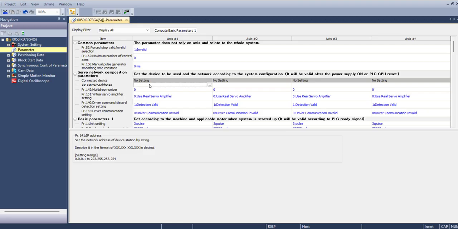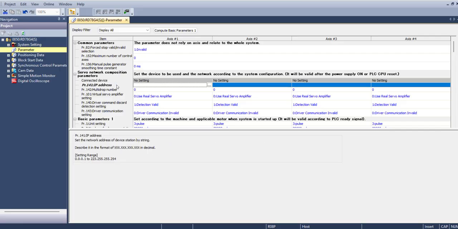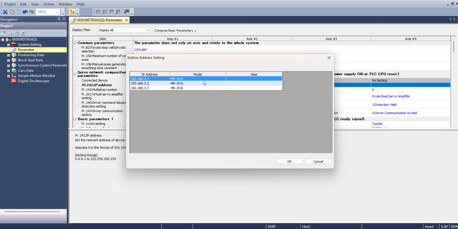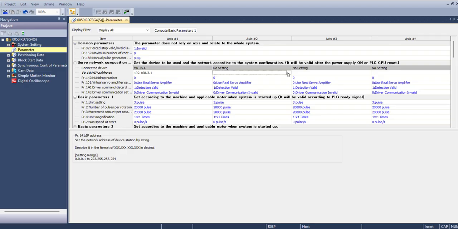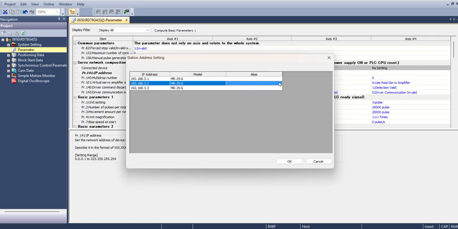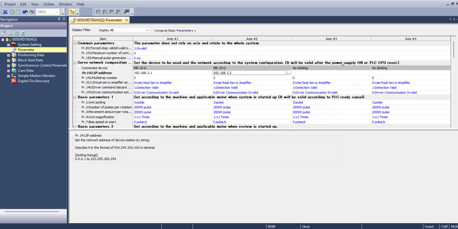IP address. The IP address is for the servo network connected device. The servo is decided based on the IP address. Here simply click and you can select your servo IP address. Select the first servo IP address, the second and the third.